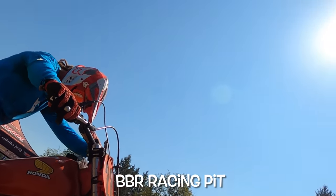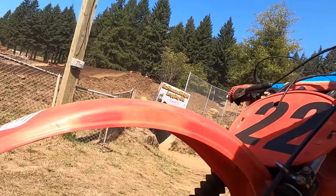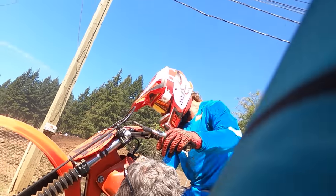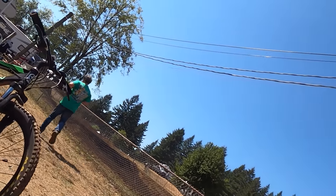Now it sounds like it's got a bad plug or something. Yeah, I'm wondering if it fouled the plug. Yeah, because it's never loaded up, you know? The choke's off and everything? Yeah, well, I turned it on and off, so I almost got another plug right here. Yeah, I mean, pretty much done unless I do one lap.